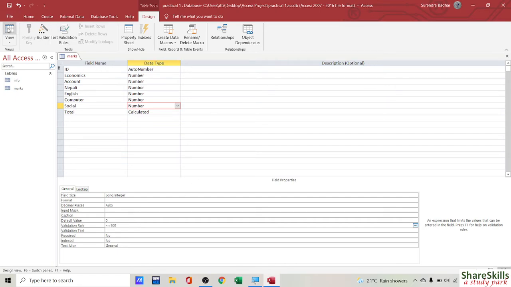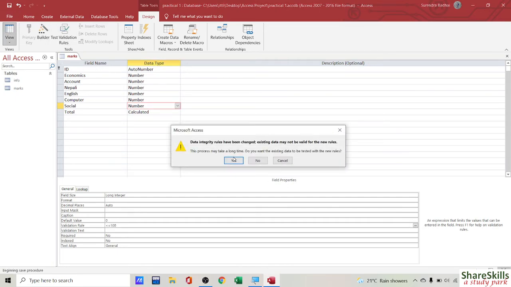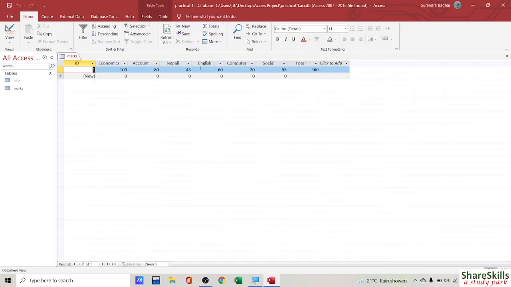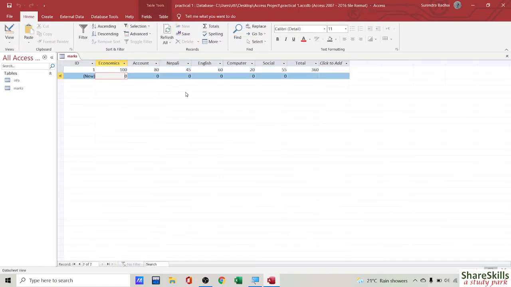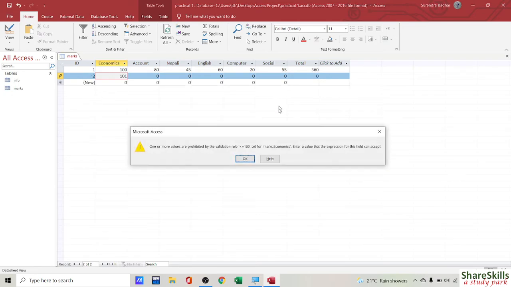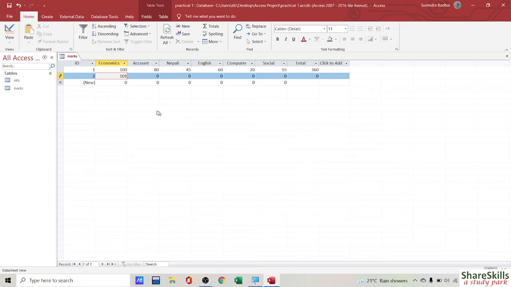So well, guys, I have saved it. So yes, after saving, if you try to type here, let's say I try 101, I cannot go to the next. Here it says prohibited by the validation rules. Okay, so you cannot type. So while typing, if you make errors mistakenly, it does not allow it. So in this way we can control the errors as well. It's really wonderful. So please go with this.